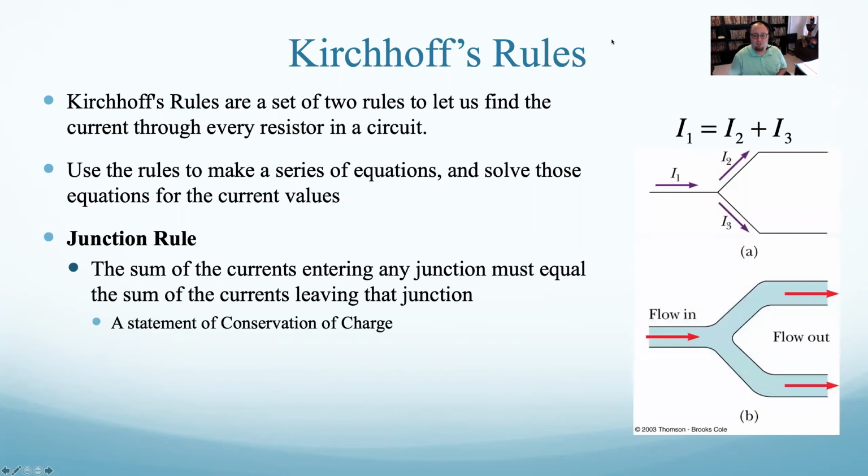The first is the junction rule. The junction rule says that at any junction, the current going in it must equal the current going out. This is from the law of conservation of charge. But basically, if we have 20 amps going into a junction, 20 amps better leave it. If it doesn't, that means, because current is moving electrons, that electrons are just disappearing or appearing, depending on whether it's less or bigger. And we're just going to say that for any junction, current in equals current out.